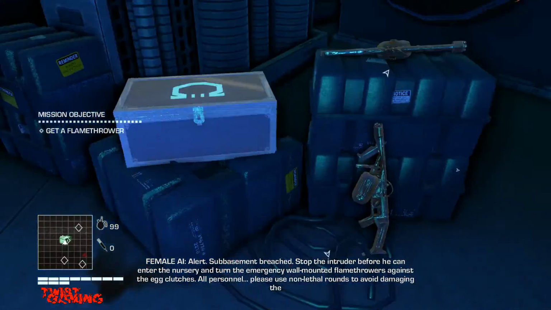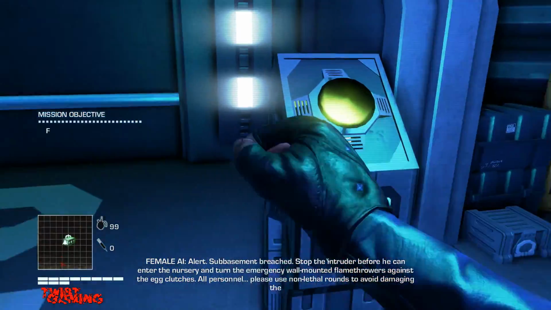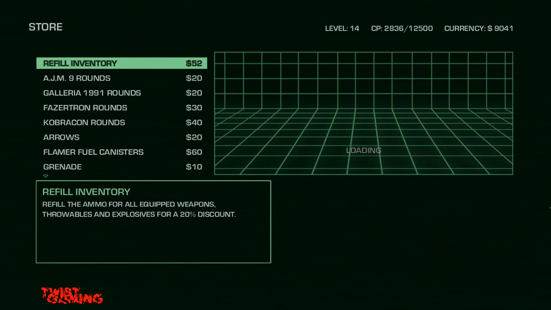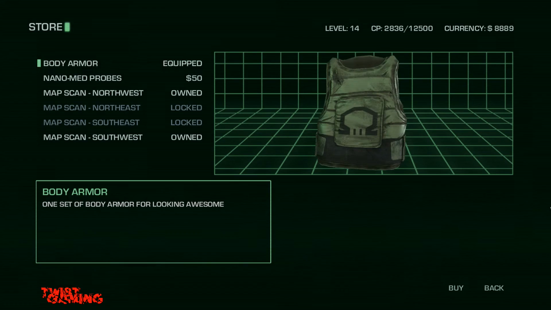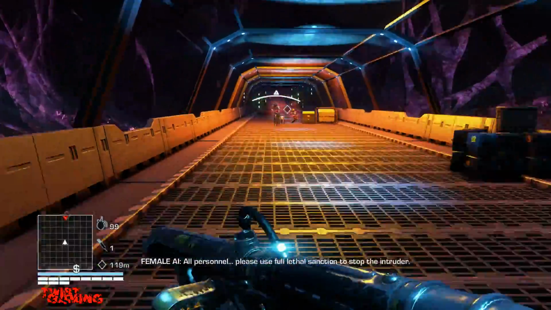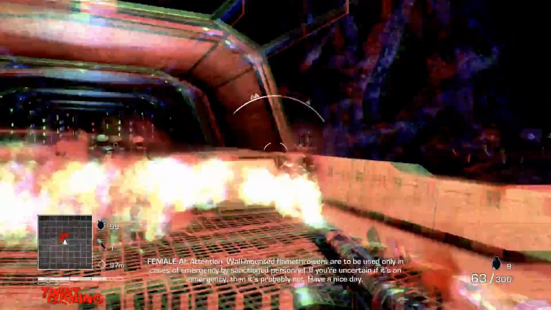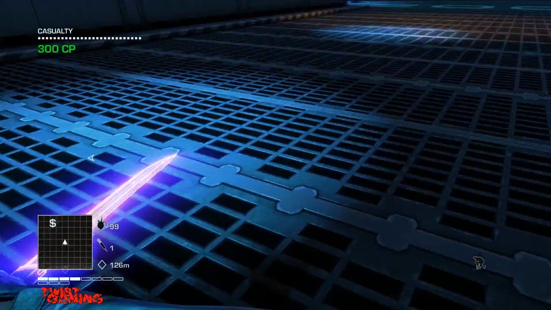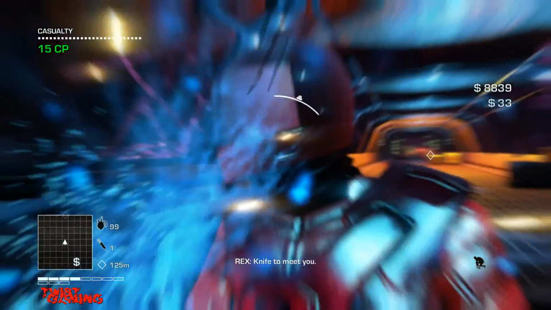Alert. Sub-basement breached. Stop the intruder before he can enter the nursery and turn the emergency wall-mounted flamethrowers against the egg clutches. All personnel, please use non-lethal rounds to avoid damaging the egg clutches. Break some eggs. Wall-mounted flamethrowers are to be used only in cases of emergency by sanctioned personnel. If you're uncertain if it's an emergency, then it's probably not. Have a nice day. Nice to meet you.